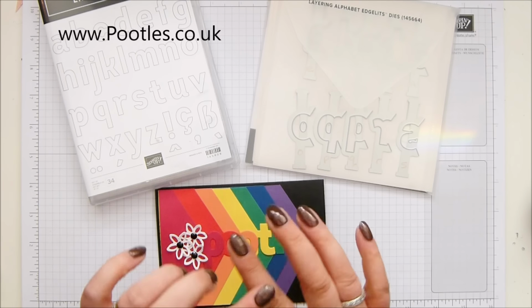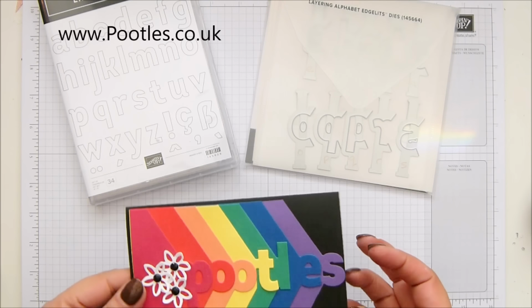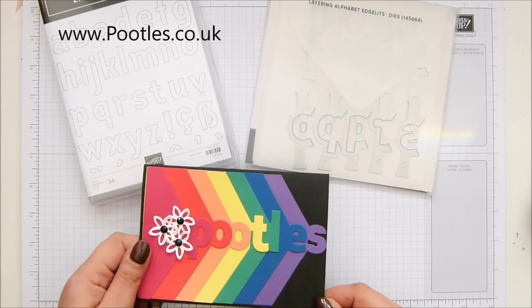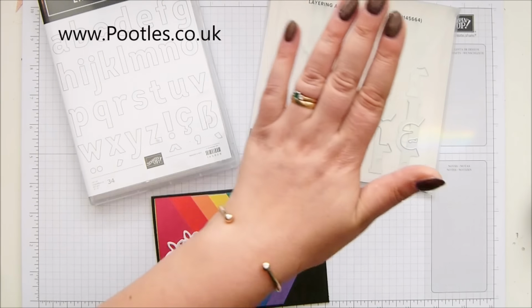Today's project is this one, but sort of. I'm not actually going to make this card all over again. What I'm going to do is share some tips with you about using the lined alphabet and the layering alphabet stamp set.